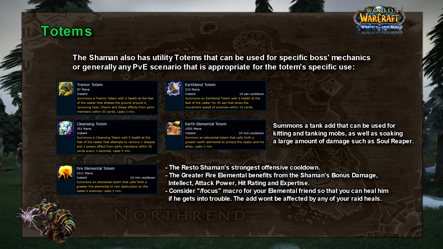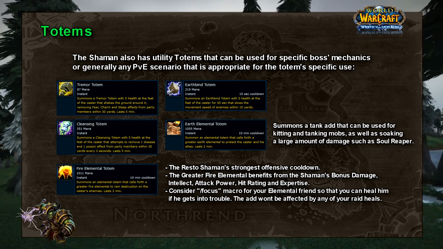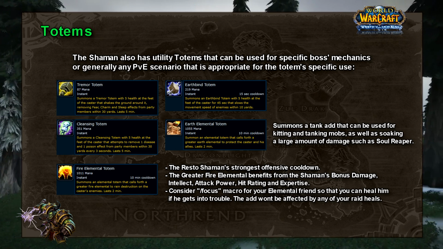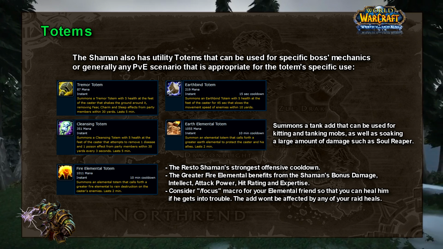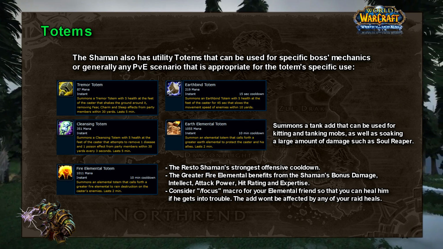Note that Tremor Totem does not take effect immediately after summoning, but after 3 seconds. For example, the totem is useful for Blood Queen Lana'thel when she uses her Fear ability just before she rises into the air. The right moment to drop the Tremor Totem is when she starts moving to the center of the arena. Earthbind Totem slows the movement speed of enemies, allowing you to kite mobs more easily.